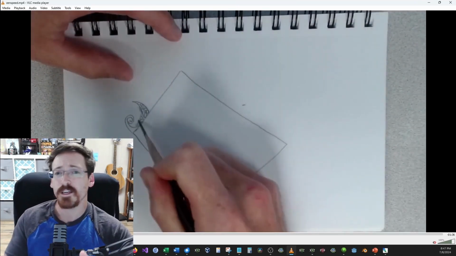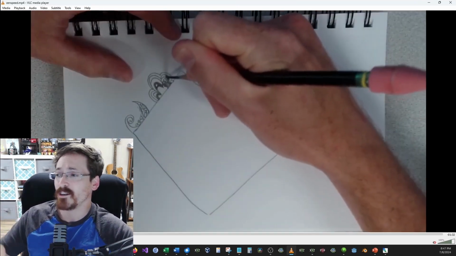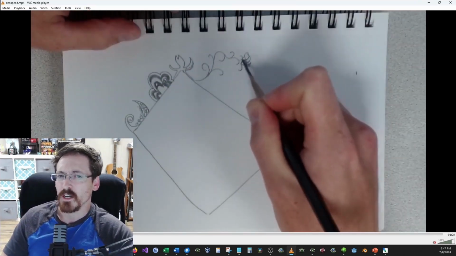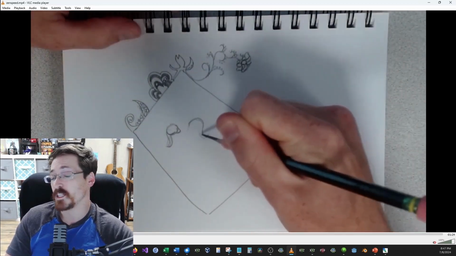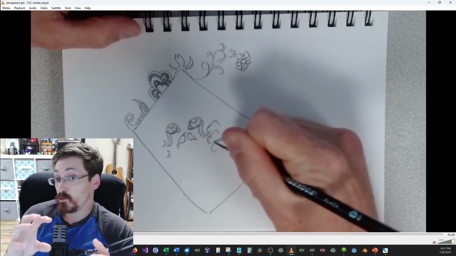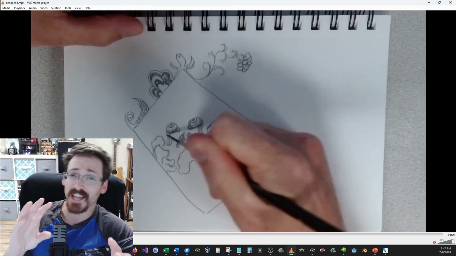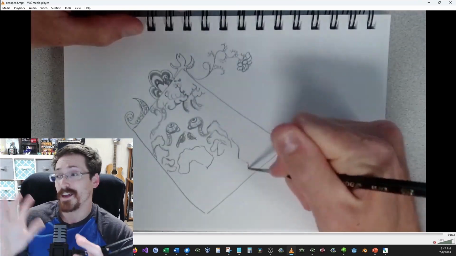And as you can see here, I just start with a basic shape and I just start adding all these other shapes into it. Little detail lines here and there, filling in gaps, and I'm not thinking about anything that's going on there. I started with a square, drew some little squiggly lines in there and just said, hey, that kind of looks like an eye, or hey, that kind of looks like a flower, that kind of looks like this.